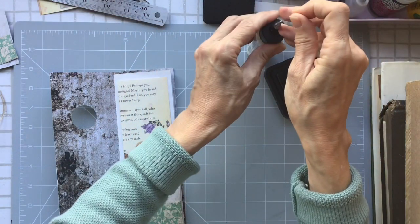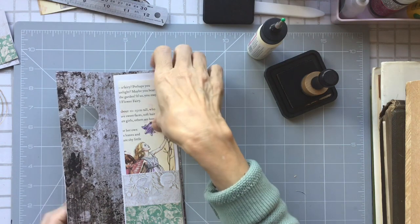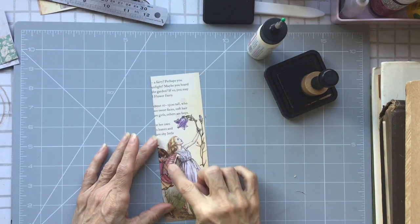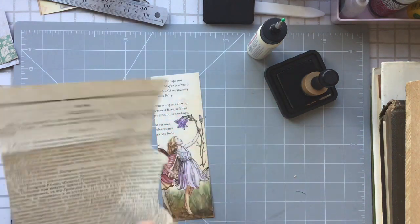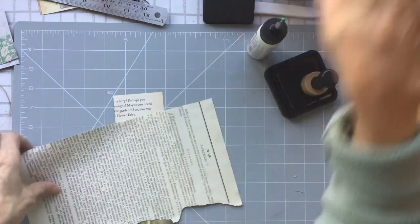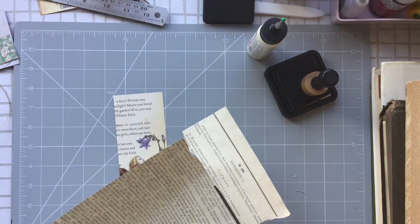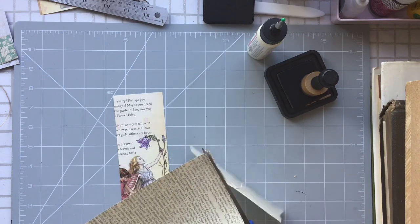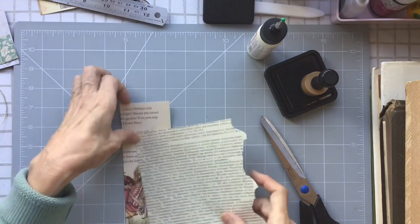We want it quite tall because we're going to have the tails coming out, but I also want to cover up this side of the tag. And I'm going to use book page. I've got this Chinese writing, I think it is, Russian. I think it's Russian, sorry, not Chinese. Let's cut that off at the top. So I do this by eye really.